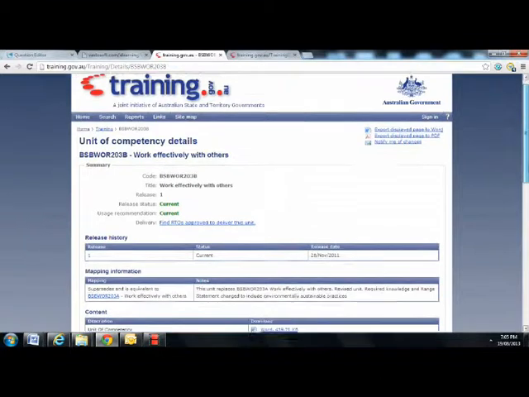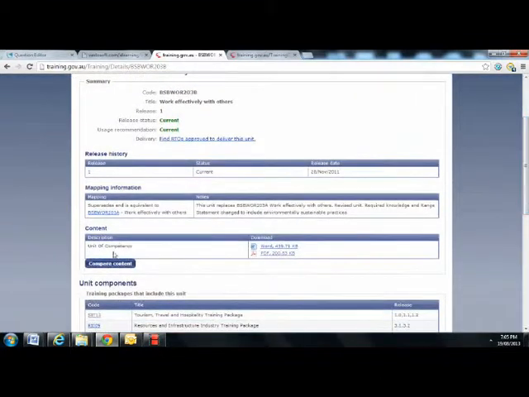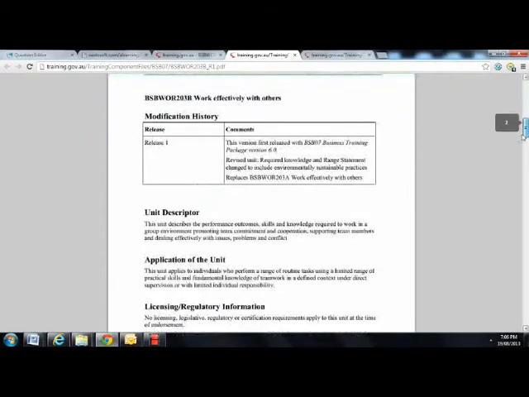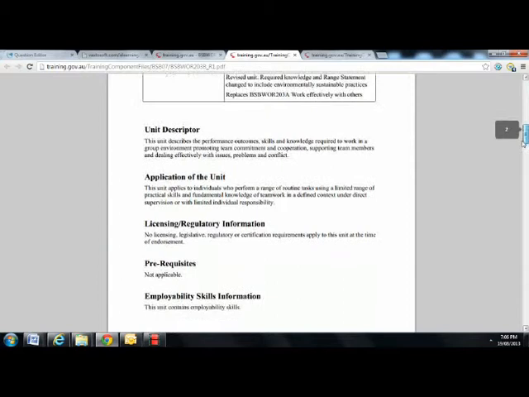We're going to go down to the description of the unit of competency and click on the PDF here. It brings up a very similar file as a separate file, and basically this is at unit level. As we scroll down, we start to see the unit description, how it should be applied, licensing and regulatory information, prerequisites, employability skills information, and then something called elements and performance criteria.